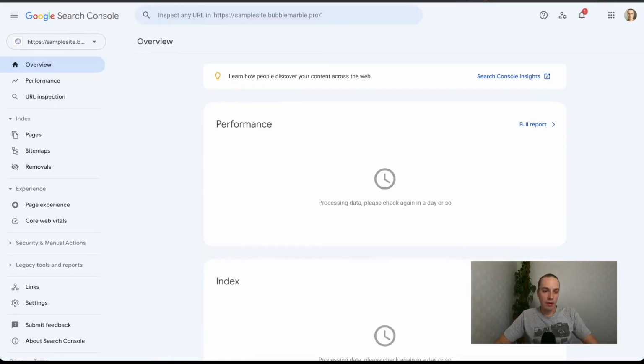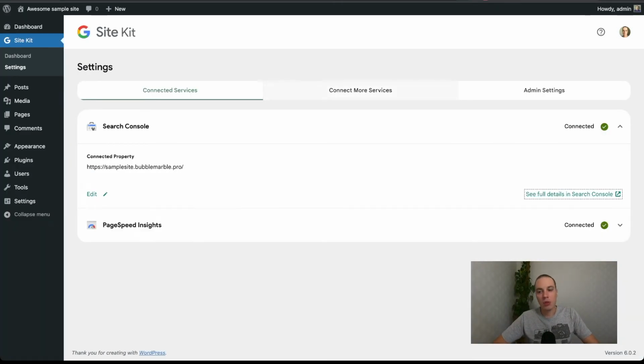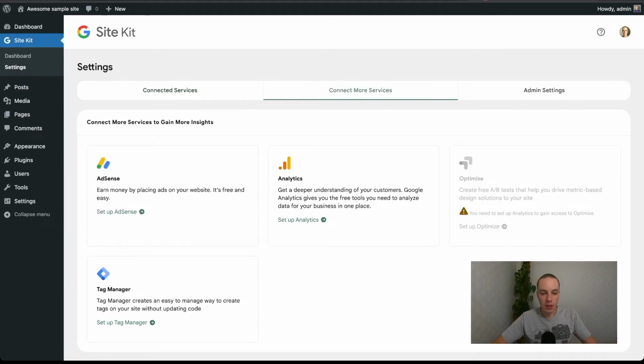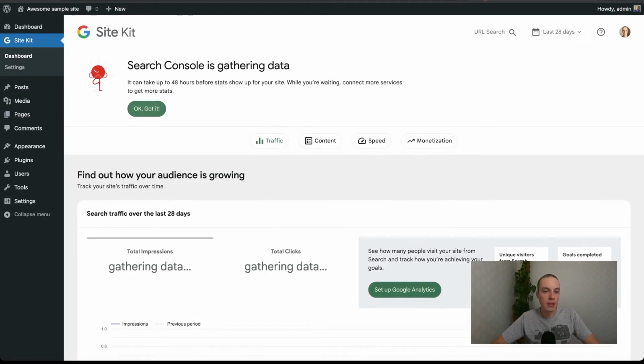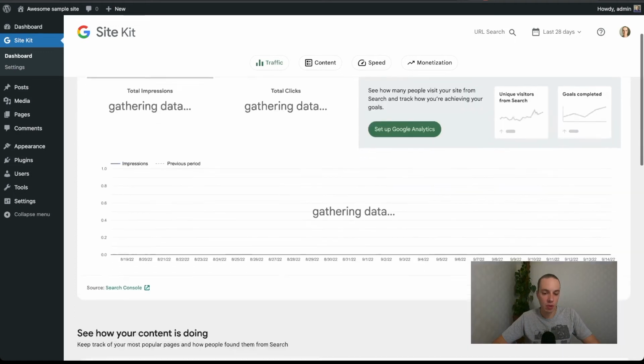Obviously there is nothing there at this moment, but whatever SEO situation you will have, this will appear right here. Then you need to check the services that are connected. For now, it has just connected Search Console.